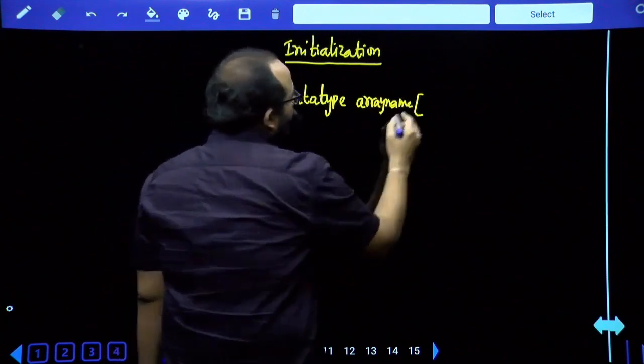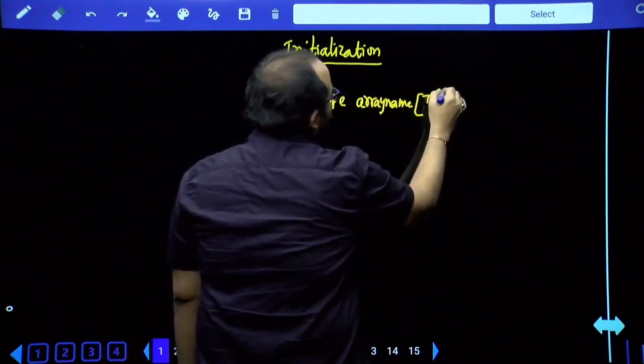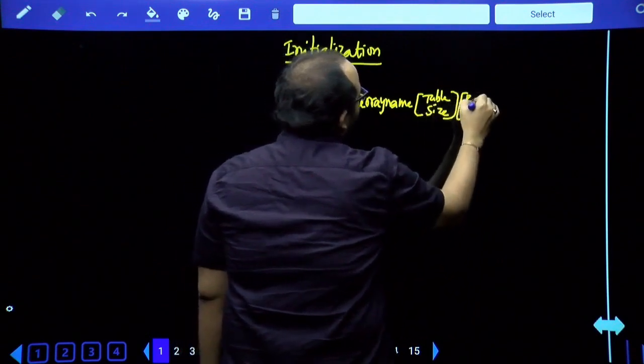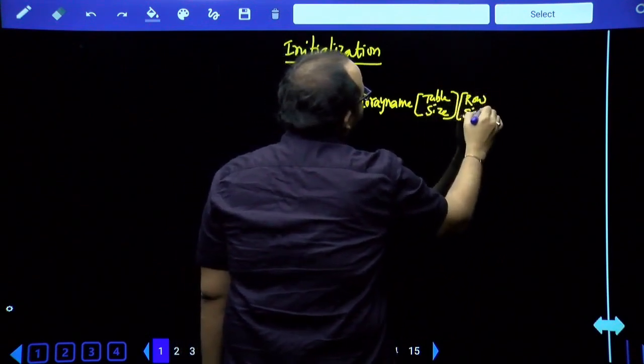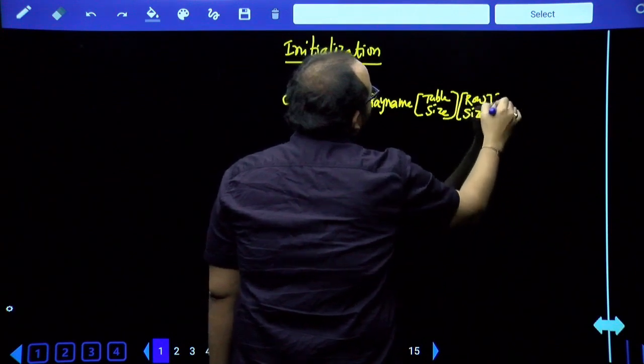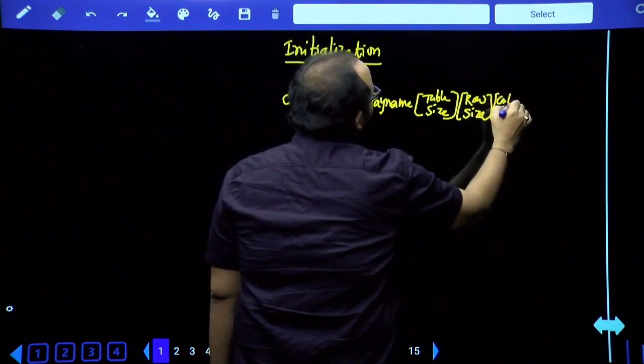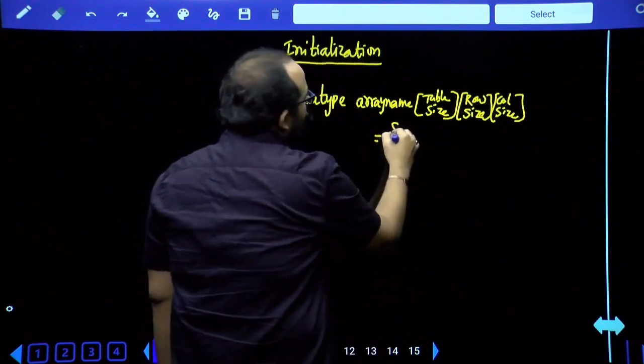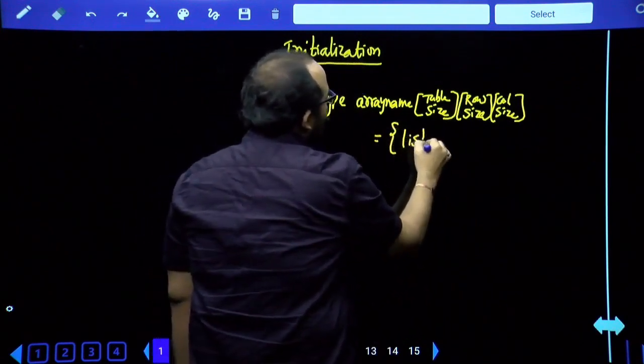So here you can write the table size, and then you can write the row size followed by column size, is equal to list of values.